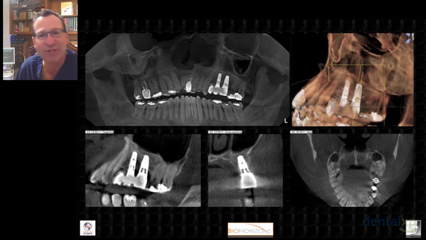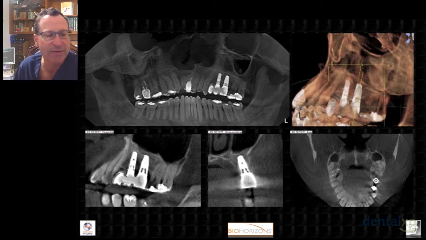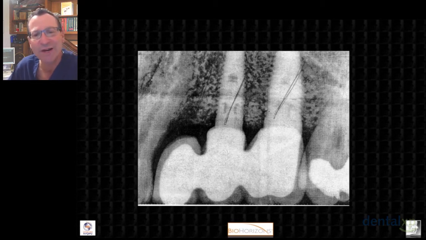But this patient was extremely unhappy because he had been told that he was going to get, not only by myself, but by the surgeon who actually did the surgery, 3 individual implants and 3 individual crowns. And he was complaining of constantly having food trapped in this area and hygiene issues, and he was fed up with it. He pulls out of his pocket this photocopy of a radiograph saying, look, there's room for 1, 2, 3 implants in here.